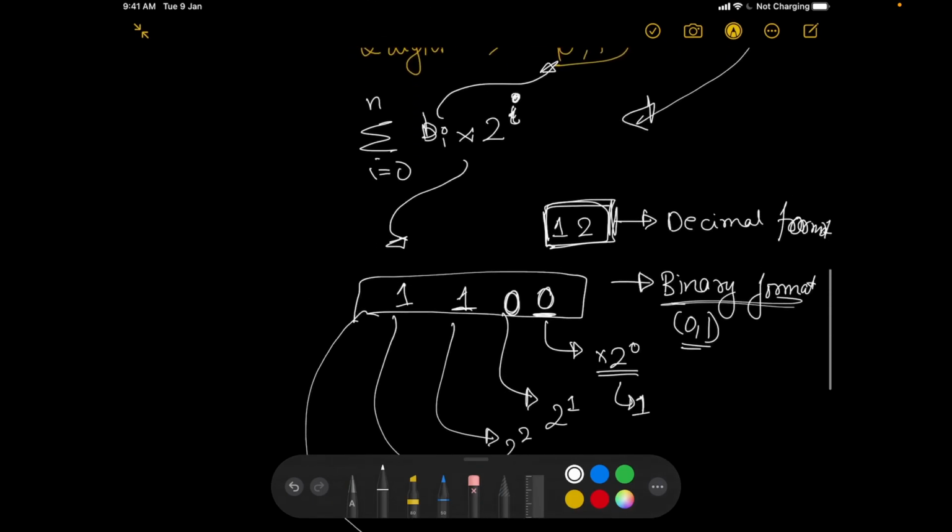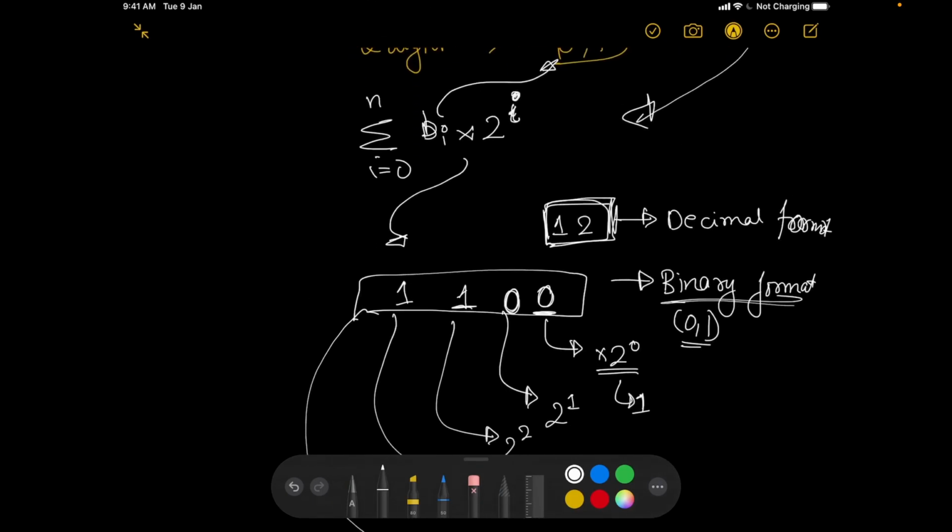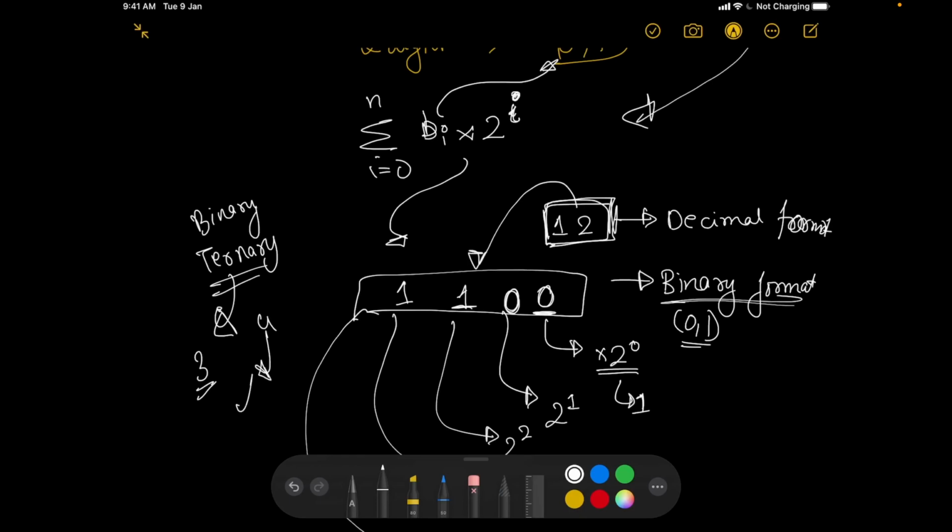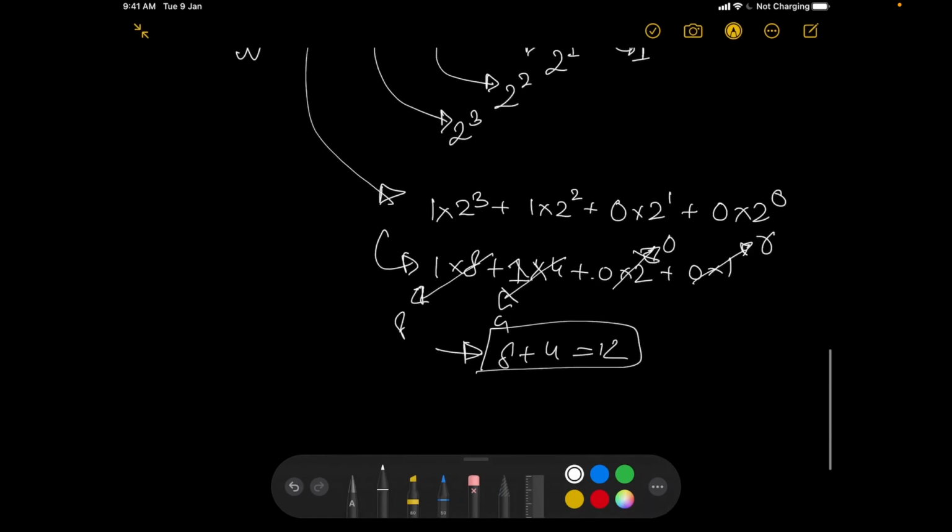Now there's a proof to it. You can Google it up if you want to, but the thing is that all the numbers can be represented in any format. So I can represent 12 like this. I can represent any number in the binary format. I can also represent any number in the ternary format, or whatever you may call it. So basically, if I'm only having 3 digits, I can represent any number in that also. If I'm having 4 digits, all the numbers can be represented in that also. So for any number of digits I have, it would be possible for me to represent all the numbers in that format. Cool with that.